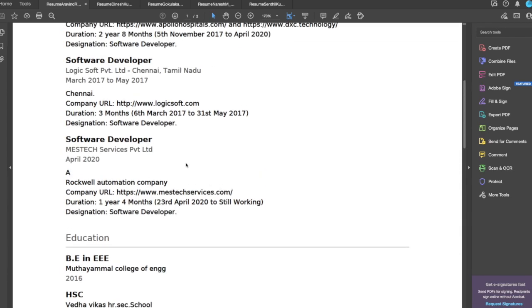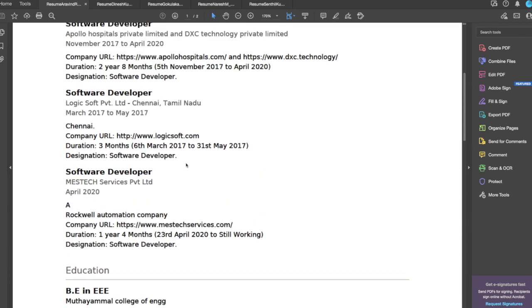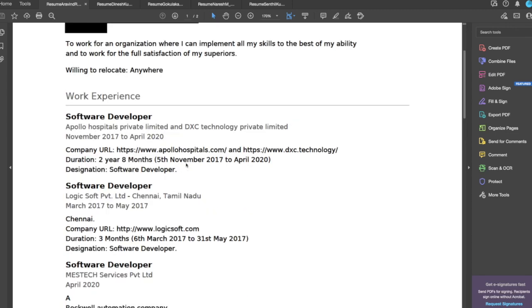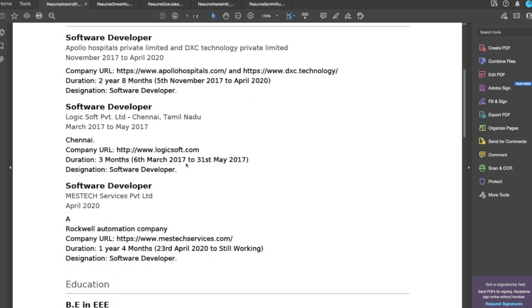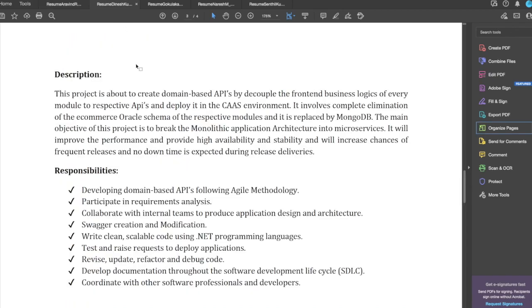There is nothing related to projects. What was his contribution? Nothing. So these kinds of resumes won't be shortlisted. No client would want to look further into this profile. They will outrightly reject this one. Let's move on to the next one.